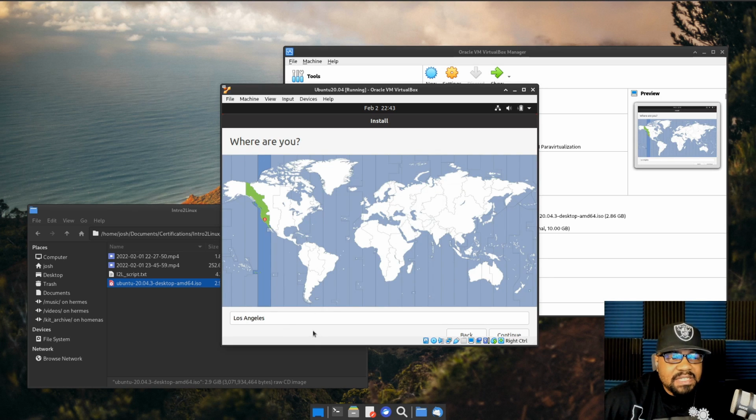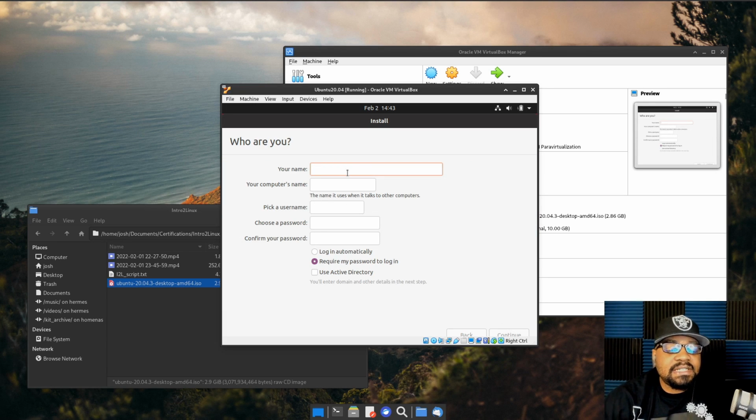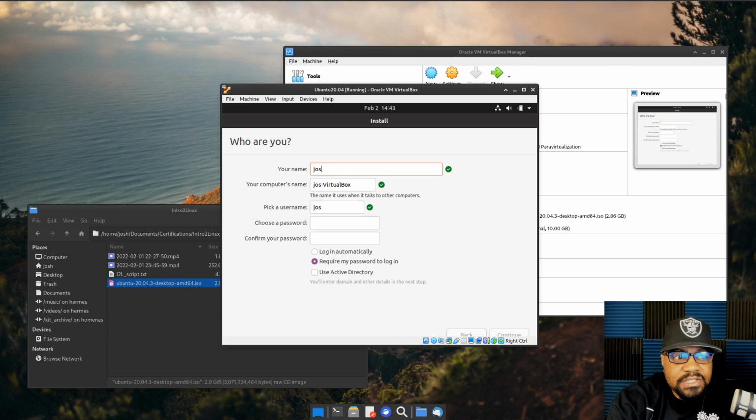And I actually forgot about this next step. The next step is going to ask you where you're located. I'm on the West Coast, so I select Los Angeles, which is super cool. And then also you have to select and create a user account. And this is something that most Linux distributions want you to do. They want you to create a user account and not use the root account, which I'll talk about later on in the course. And I'll change the computer name to Ubuntu 20. And then what you want to do is select a password or create a password. And so I'll throw that in there.